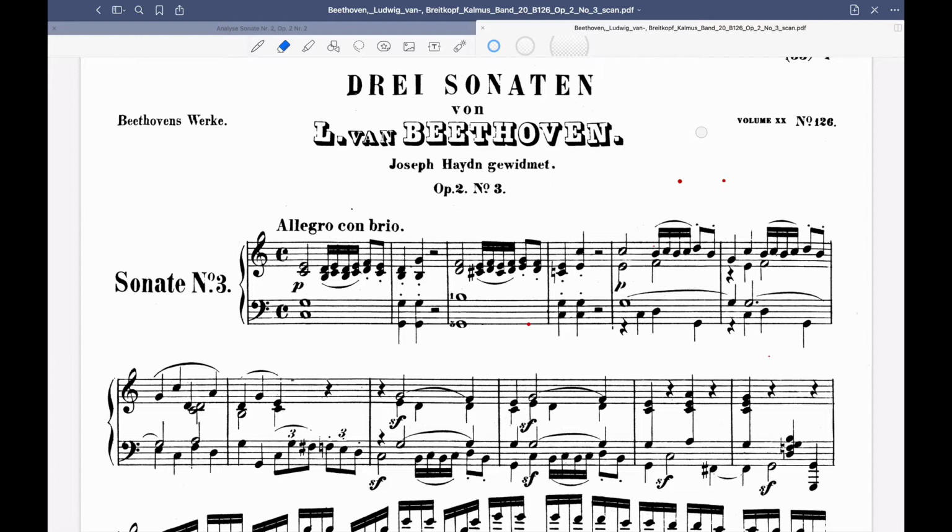The C major sonata especially was the best known of the three, and one of the most played aside from the popular sonatas with names nowadays like the Moonlight, the Appassionata and Pathétique. So you hear this sonata in C major of the first set of sonatas still in concert halls around the world.